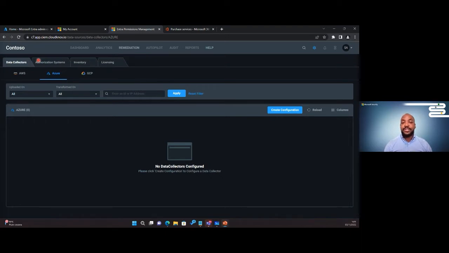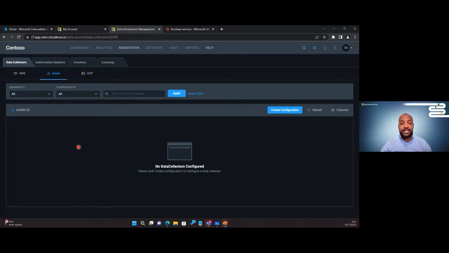It will bring you to this page, to the data collector blade, where you can onboard AWS, GCP, and Azure.